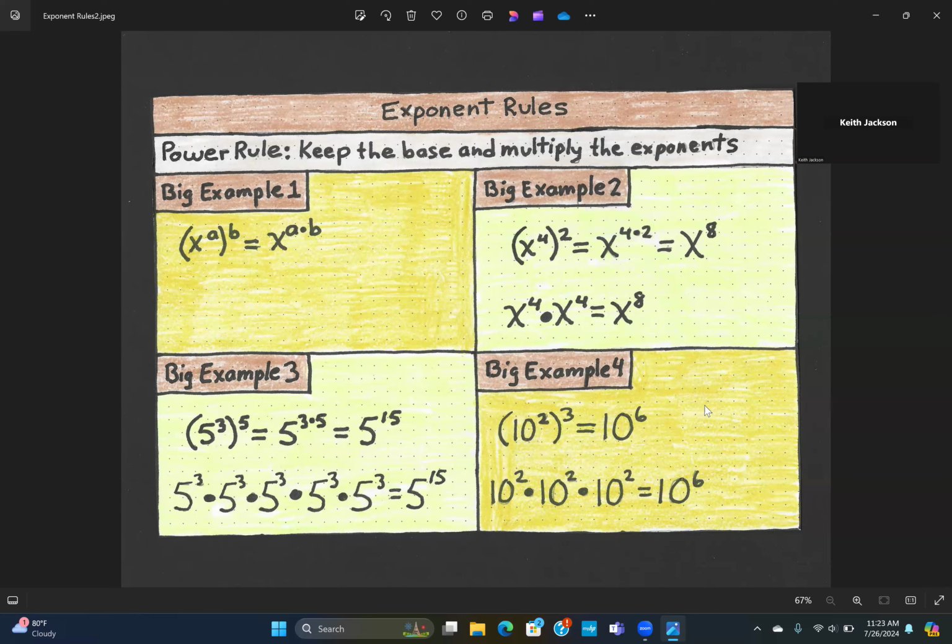Okay, you have been given quite a bit of information, and I wouldn't blame you if you need time to process it, or pause the video and give it a once over if you like, or replay this video as many times as you need to gain a deeper understanding of the power rule.